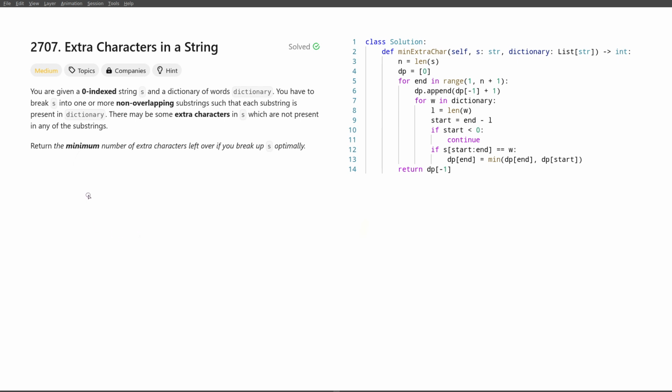So for instance, let's say that in our whole string there is some 5-letter word here that matches, but also here a smaller word matches, and here a smaller word matches. So it will be better to take those two smaller words instead of this one larger word. This kind of situation is pretty standard. We know that in this case it might be difficult to come up with a greedy solution. It might be difficult to tell immediately what the best decision is for the given letter, but we can use dynamic programming.